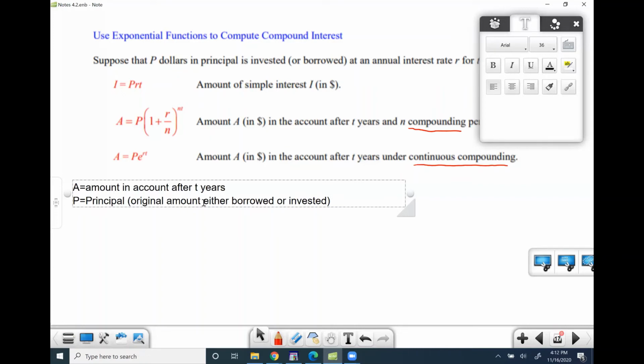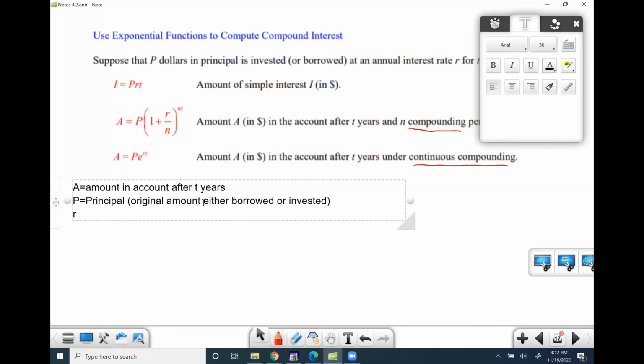So let's say I'm supposed to pay $1,200 a month for my mortgage. In 1 month I have extra money, so I pay $2,000. That extra $800 will go all towards the principal. It's not going to go towards the interest, which means it's just going to bring down that original amount you borrowed. Now it could be the other way around. It could be I'm investing. So instead of borrowing, maybe I invested a certain amount into an account that gets compound interest. So the original amount borrowed or invested.